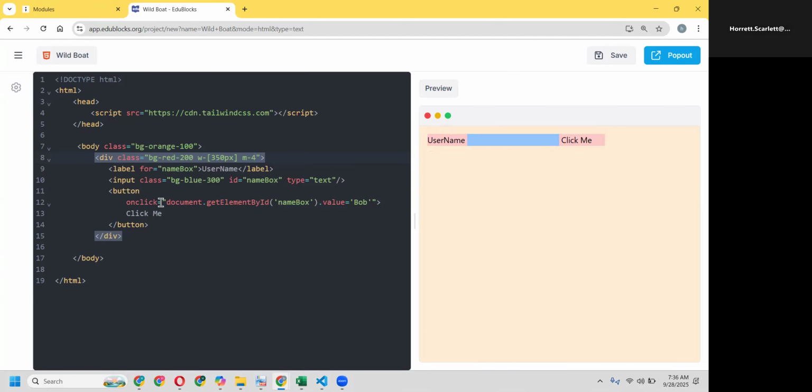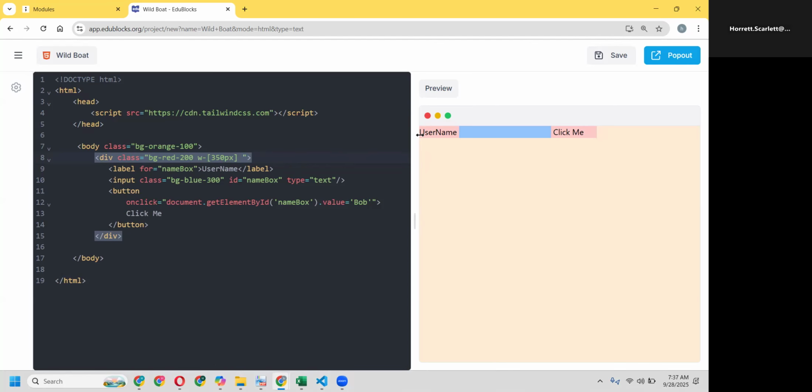I could also have targeted the space based on its axis, whether or not it's on the x-axis or the y-axis. So let us change this from all around, and let's say we just want to space it out on the x-axis. So on the x-axis, notice it just shifts it on the x-axis. So there's no space on the y-axis. I'm going to take it off just to show you.